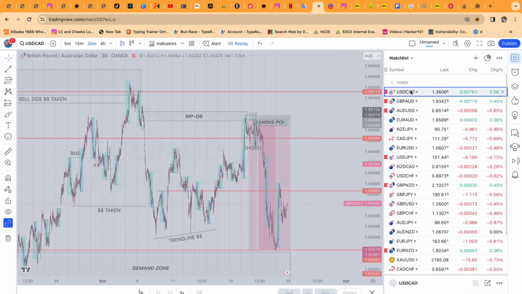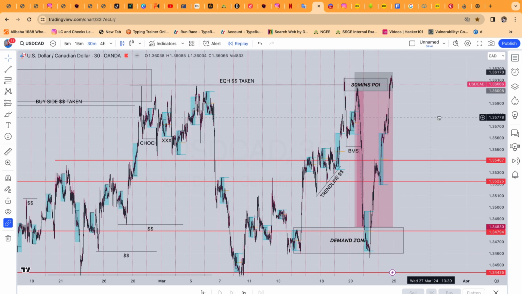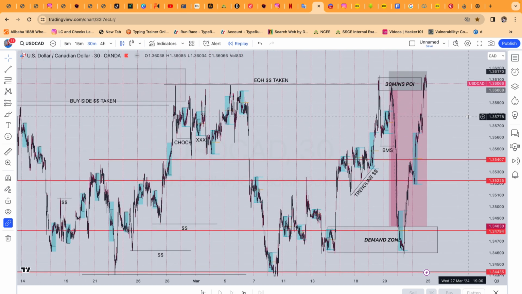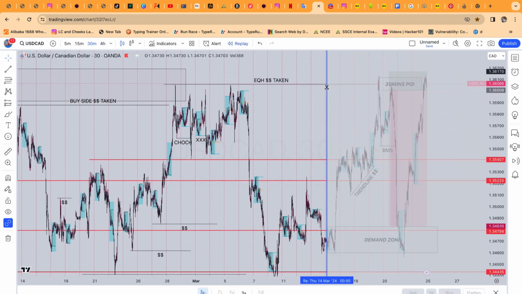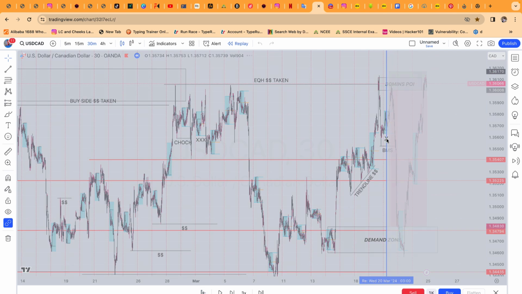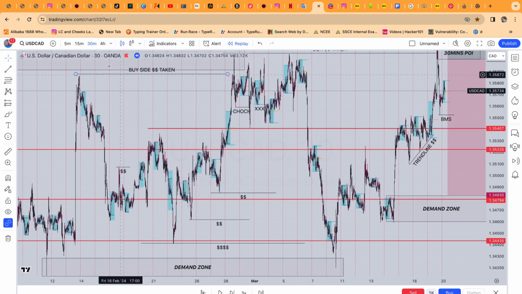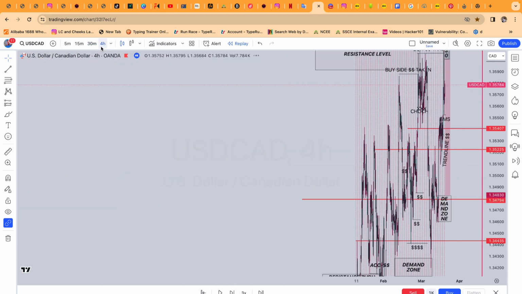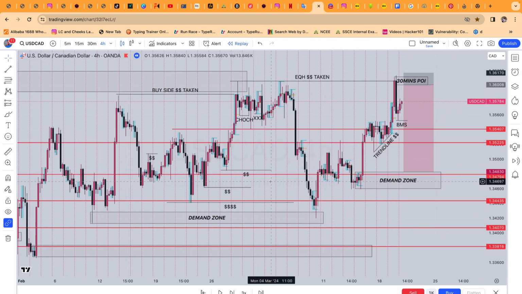All right guys, USDCAD. Now look at this entry on USDCAD, guys. Look at this beautiful entry on USDCAD, and let's do a replay on this quickly. Let's do a replay on this one also. So guys, right here I'll be doing this. Okay, so what I usually do most of the time is go to the 4 hours time frame so that you guys can actually see the way I do this stuff.